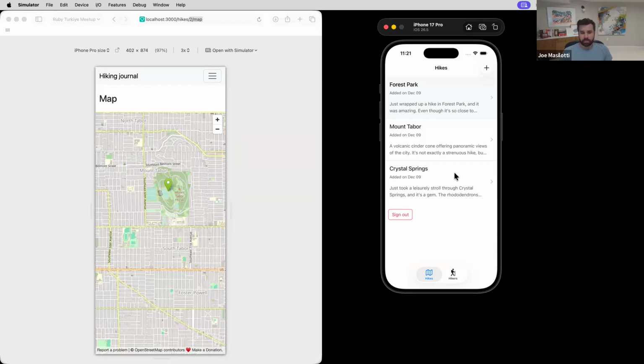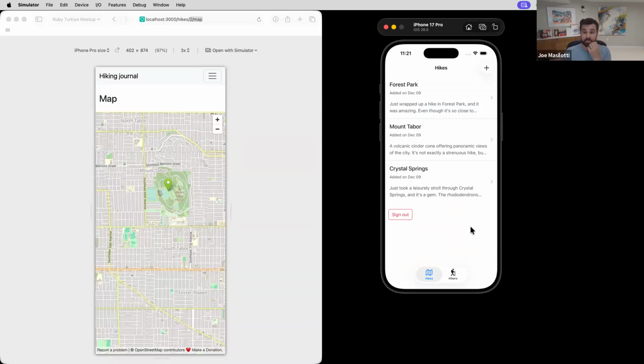The native stuff has three different ways of thinking about native components with Hotwire Native. One is the stuff that lives across the app, and that's like the tab bar. And there we're going to have custom code in iOS or Android that sets up the tab bar and then wraps the Hotwire Native integration. That's the first one.